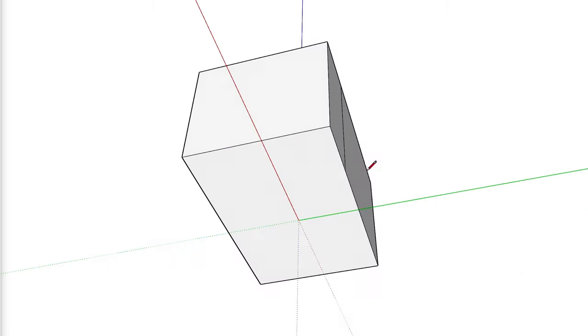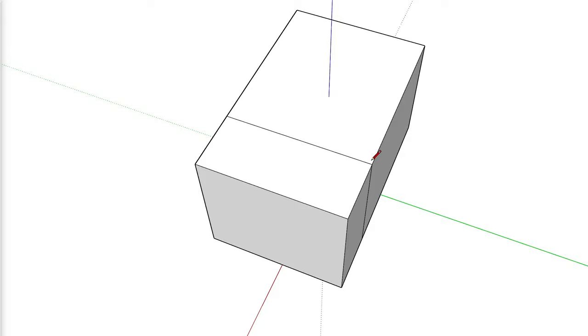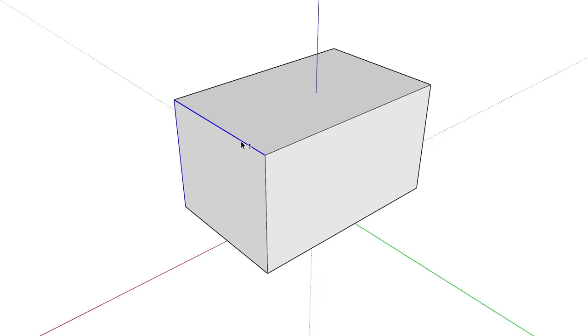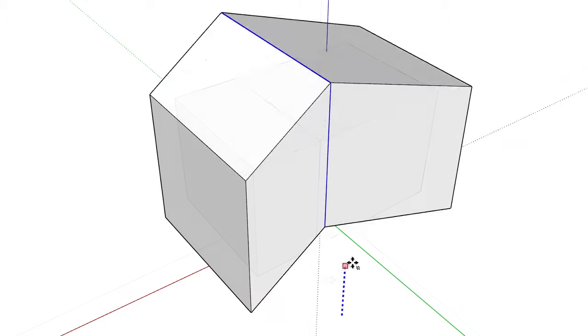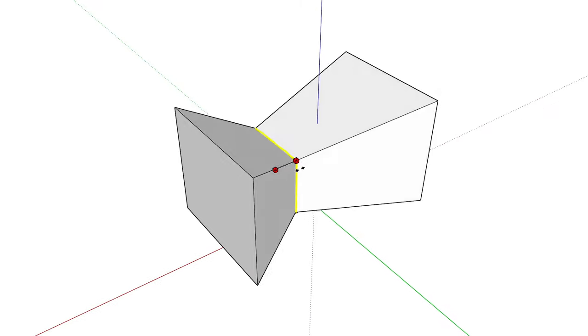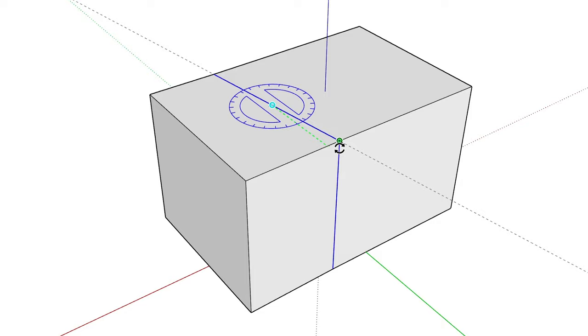But here's the cool part. You can set up strategic edge loops when you subdivide your mesh that make it easier to manipulate later. Of course, one way you can do that is by drawing the edge loops manually with the line tool. Or a faster option is to select an existing edge loop at the top or bottom, and then use the move tool to create edge loop copies along the perpendicular surface. Then move, scale, or rotate the edge loops to experiment with the control they give you. All right, edge loops are pretty helpful, but we need to know how to use them to make and manipulate more complicated objects. That's where our next two concepts come in.